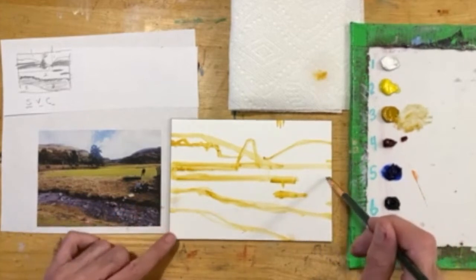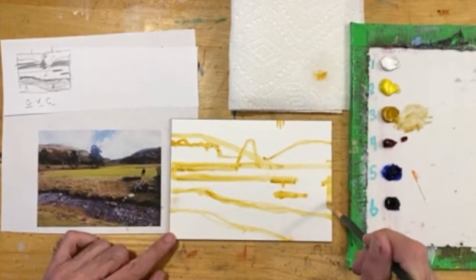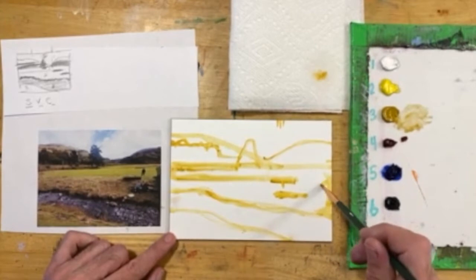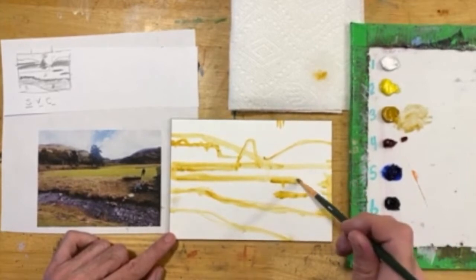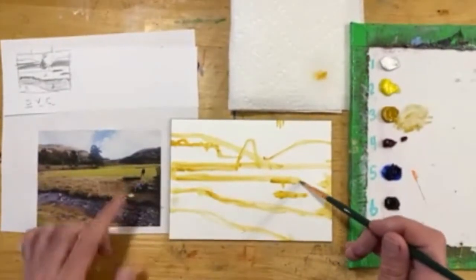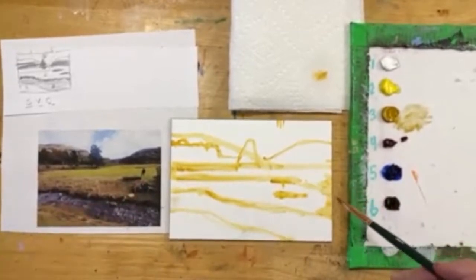And then there's something dark over here. I don't know what it is, but I'm just going to put some dark value to help silhouette the painting in. I see that railing or whatever that is. Maybe it's the corner of a bridge, the side of a bridge. I'm going to go with that. Okay. But essentially, I've got the bones of the painting down now. And then the green comes off from the bottom of here and connects.